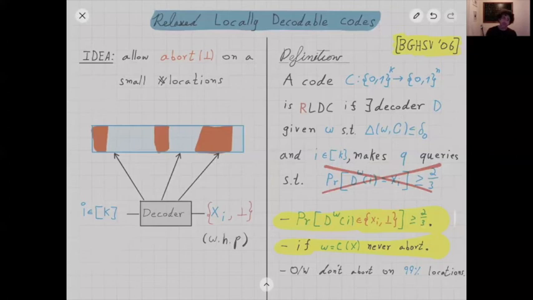The second condition, a non-triviality condition, is that if we get a perfectly valid codeword, then we will not reject, and we will just return the right value with probability 2/3.